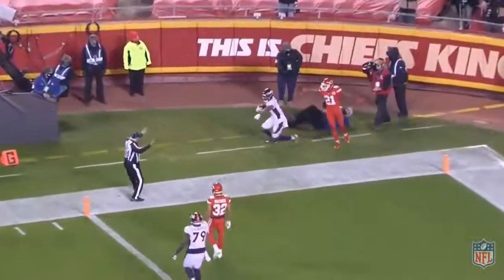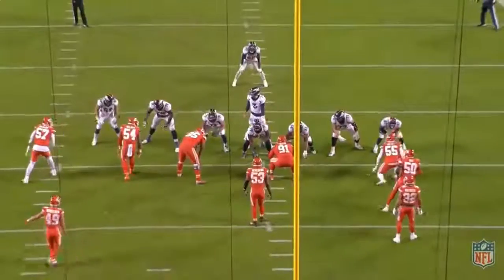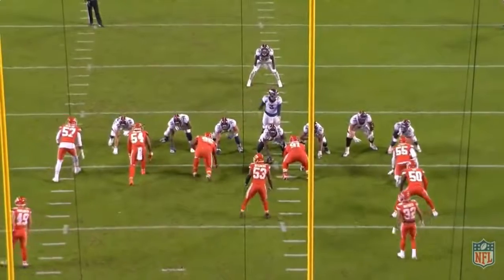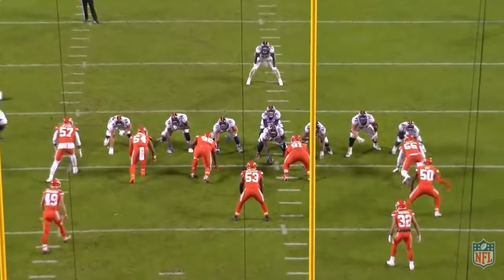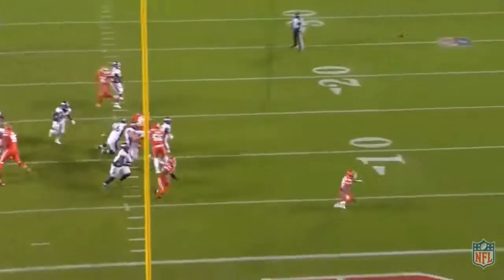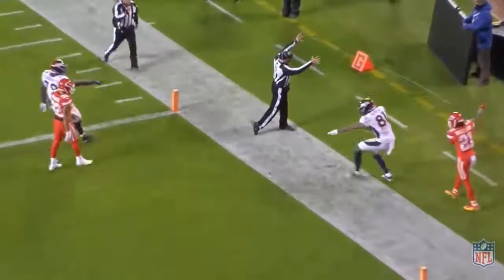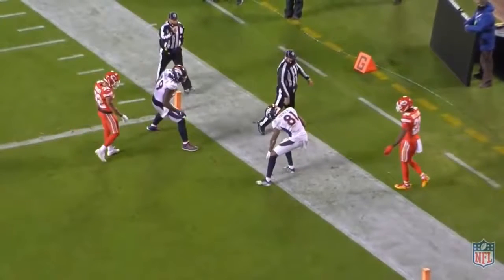Pressure in his face, he doesn't panic, sets his feet, and throws. The ref says out of bounds, but guess what the review would say? Nah, the other official says, dude, you've got to get your eyes checked. That's a touchdown, as you can clearly see. Now, number 50 is going to come free. Drew Lock does a great job anticipating some of the pressure. Tim Patrick, great awareness, 2 feet inbounds. He's even pointing: that's where I was at.